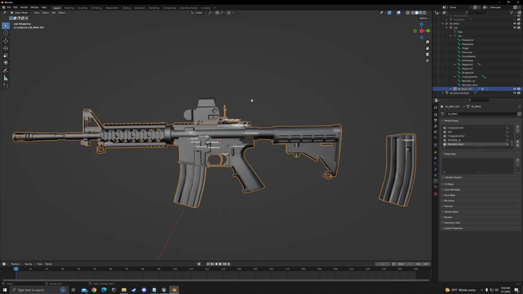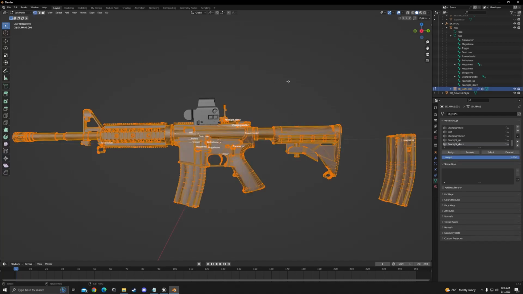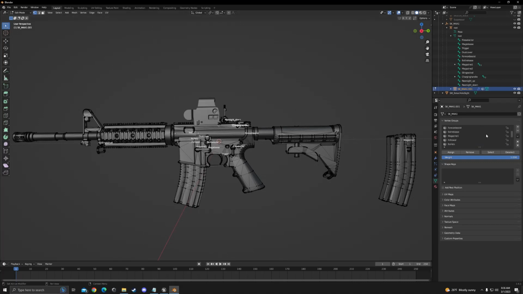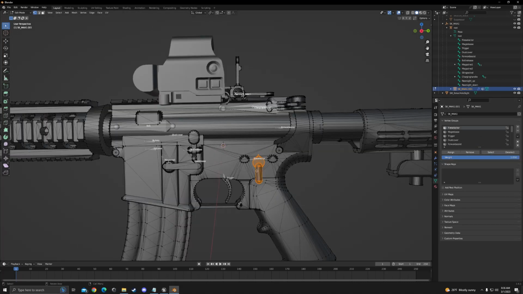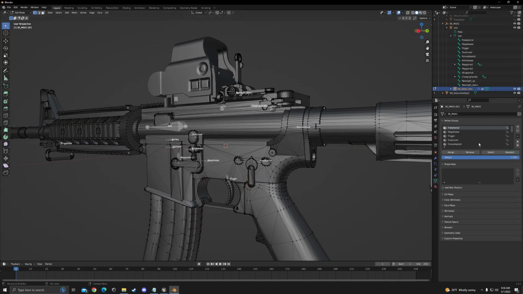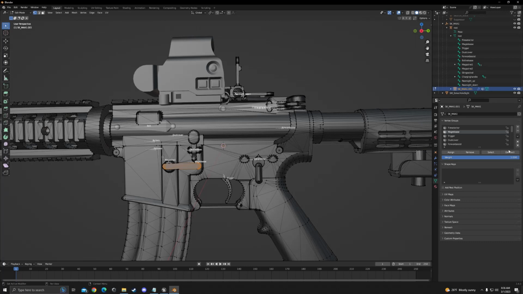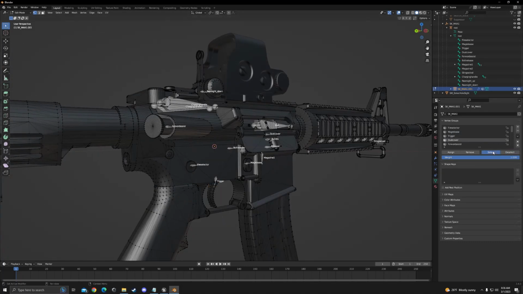We're going to click on the weapon, and once we've selected it, we can press Edit Mode. When we click off of it, we can actually click on every part here, and these are the vertex groups. You can see this is selected, the mag release is selected on both sides, the trigger, right, dust cover, things like that.